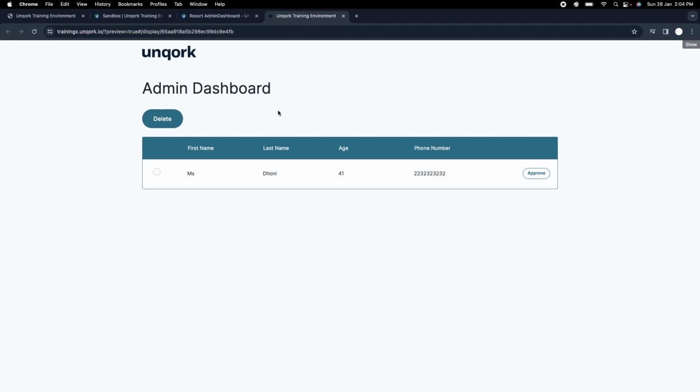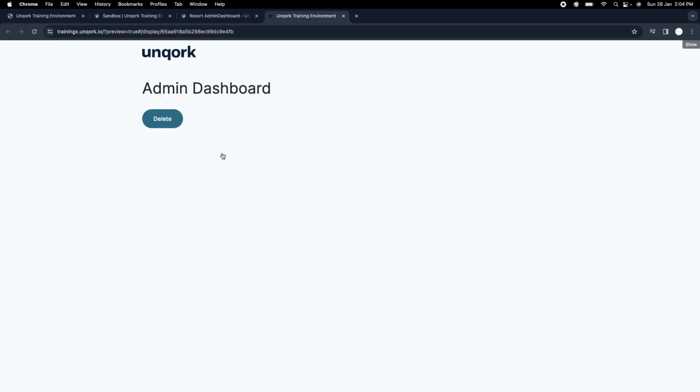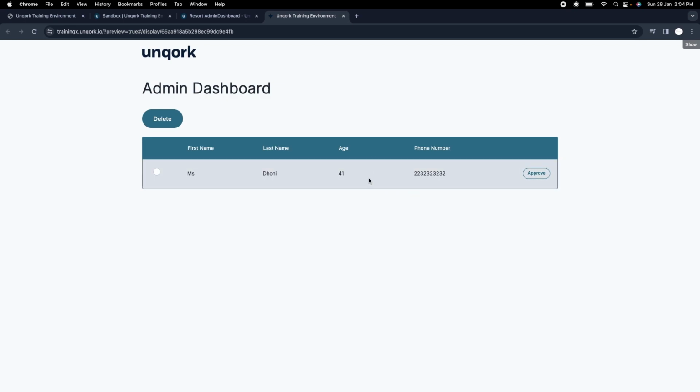So basically, this is the admin dashboard, like whatever dashboard you might build. Let's suppose you want to refresh this dashboard. What you do ideally is you just click on the refresh button and see the refreshed data, right? Maybe if something is added from the user side, then we need to manually refresh it to see that new data. But what if we can build a logic that will auto refresh this maybe after 10 seconds or 30 seconds, right? So let's build that.